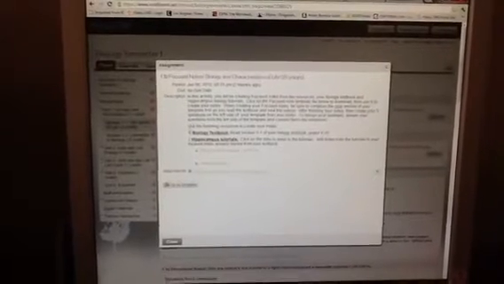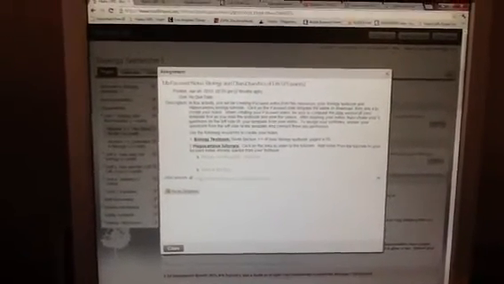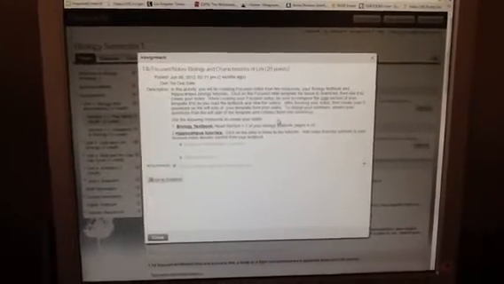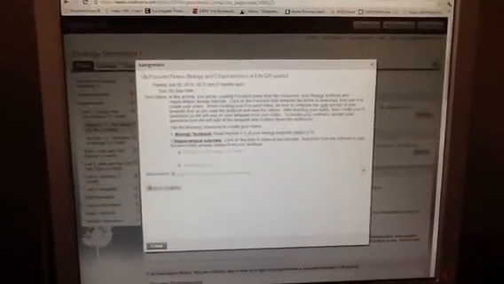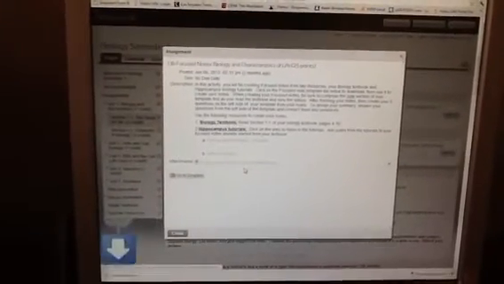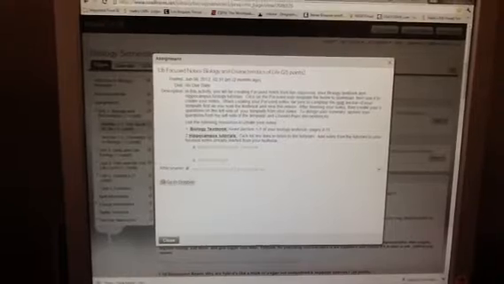The next one will be Focus Notes. Focus Notes are an activity that are used to create and focus you on what's important in the readings or in the tutorials or in the Khan Academy lectures, the Brain Pop multimedia. You'll usually be given a biology textbook reading, some tutorials to review, and then you'll be given an attachment. I'll go down here and open up the attachment. The attachment will have the essential questions that you need to take notes on as you go through the videos and as you read through the text.